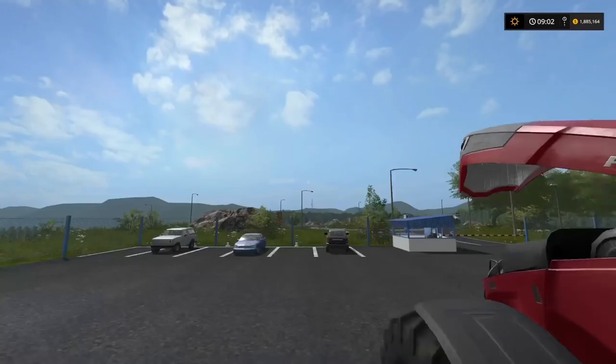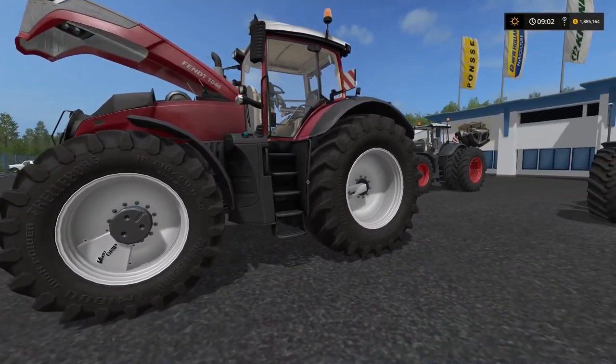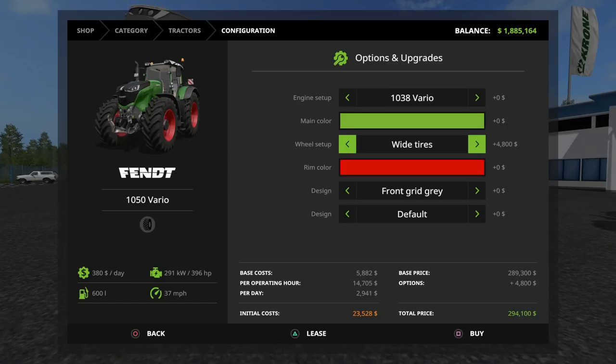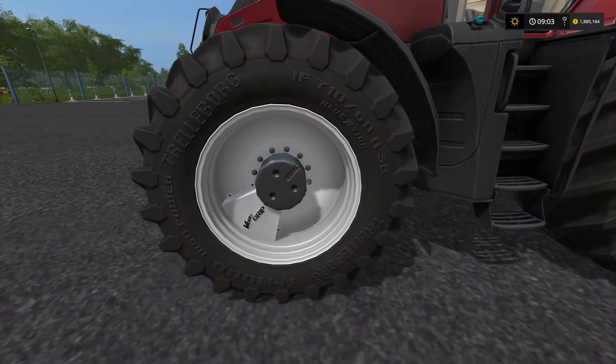There is an option, and I would believe that in-game, it's not going to have any purpose on the functionality of the tractor, but when you go in here, there is an option for the Trelleborg Vario grip tire. Okay, what that is, it's the Vario grip. Now, the Vario grip is pretty darn cool.